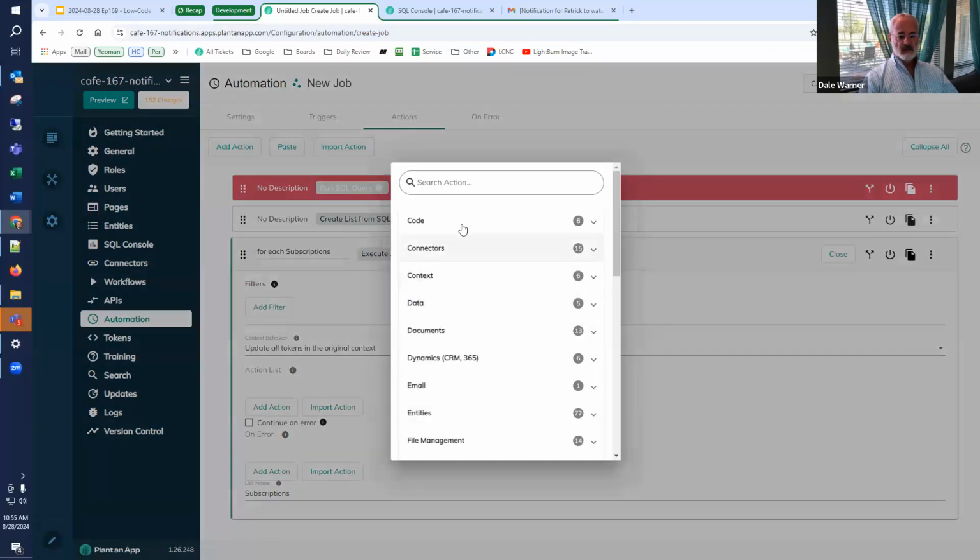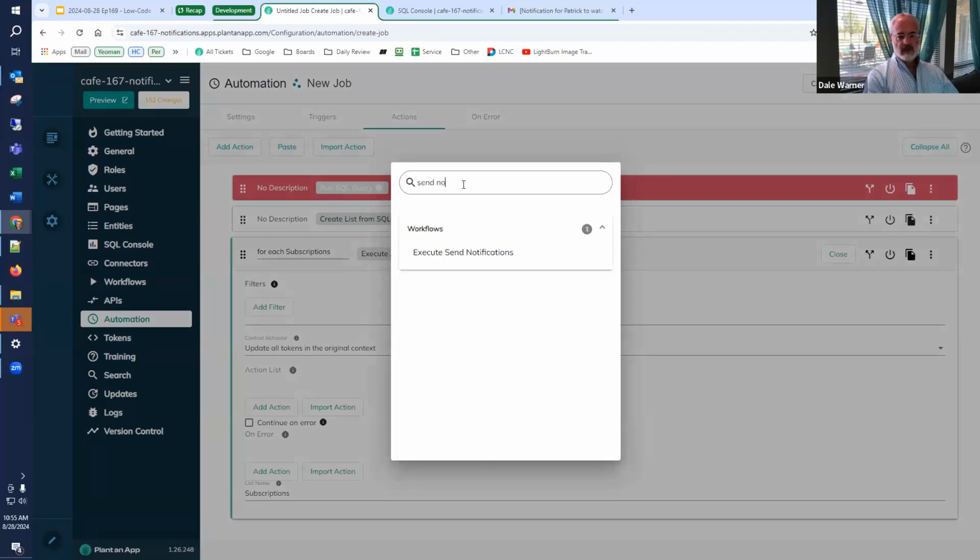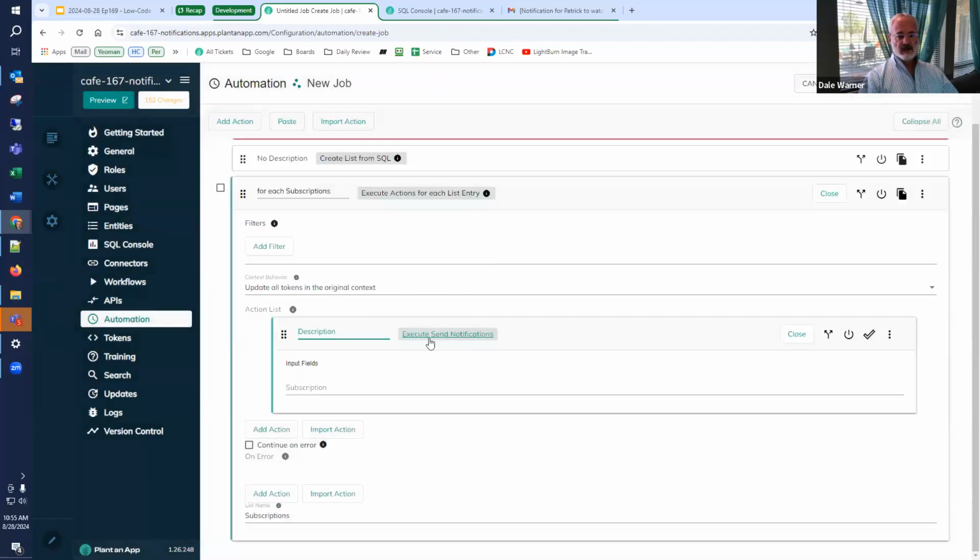And we want to call that workflow. So we're going to execute the send notifications workflow that we just created. The only thing that we need to send to it is the subscription ID. So it's got a prompt there for subscriptions. We're going to pass the subscriptions ID that's coming from that list. And so it'll do all the deliveries. And that's it. Save and close.